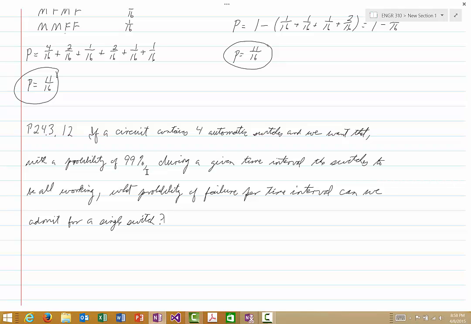But we want to see just how large it could be. Obviously, if we said that probability of failure were 0, then that would satisfy this. But that's going to make these switches very, very expensive. So we're looking at the largest probability of failure that we could admit, because that'll presumably give us the cheapest price. So as usual, I suggest that you stop the video, think about this, try to work it on your own, and then we'll all look at it together.